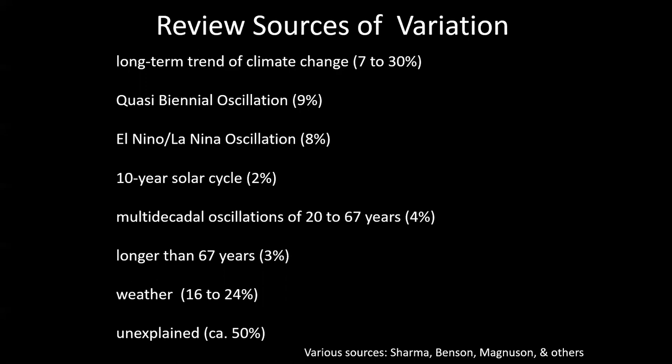Okay, weather, local weather. Not everything is, if you look at your lake and you see when it breaks up and you see a front just came through, or when it freezes, it was an unusually bitter night. There's a lot of local weather that is not explainable by these oscillatory dynamics at all. And then after you take all of these things into account, we end up only being able to explain 50% of the variability around that line. That means another 50% are unexplained. Well, that's a challenge. I'm not convinced we're going to make that number any smaller either. But anyhow, these are the kind of things that contribute to the variability, and there may be some others we don't know about or don't know how to evaluate.